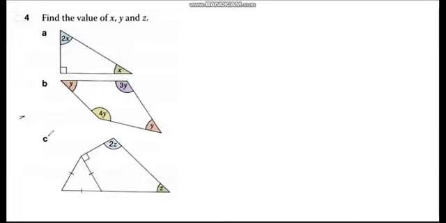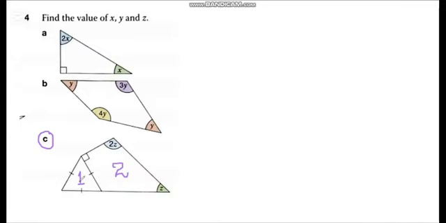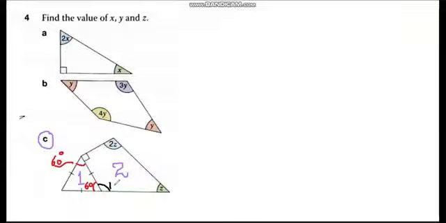Now, to figure out the size of z, in case of C, we have this figure. And in this figure, we have a triangle that we can mark with a 1, and this is a quadrilateral that we can mark with 2. So the triangle is actually the equilateral triangle. And in an equilateral triangle, all the angles must have the same size. It means 60 degrees. So here, if I mention that this is 60 degrees, then I can easily figure out the size of others. Because here, this one will also be 60. It means this remaining size on the other side, I mean, in the quadrilateral, here, this side should be 120 because of the straight line.